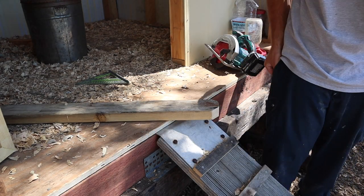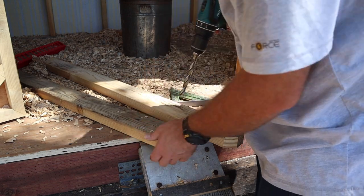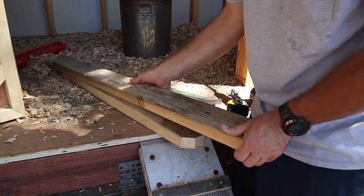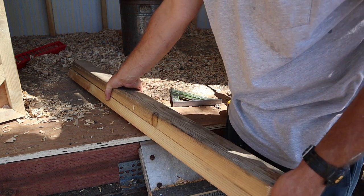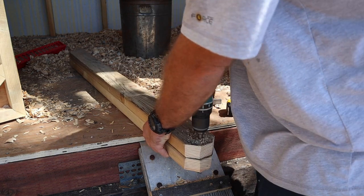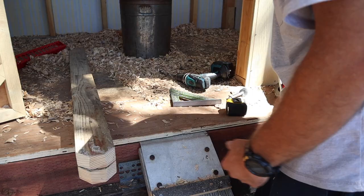Alrighty, let's drill a hole in here real quick. Another good thing to do to match these up would be to place them on top of each other. Line them up. Okay, so we got our legs cut. Let's cut the roost.